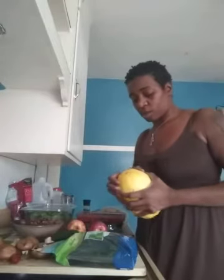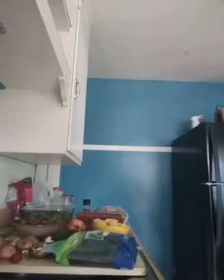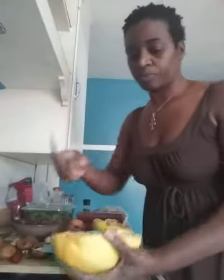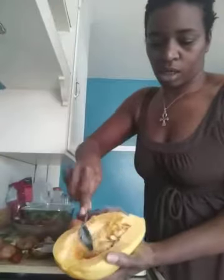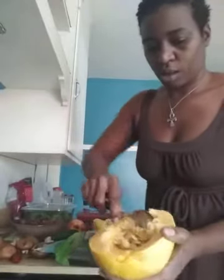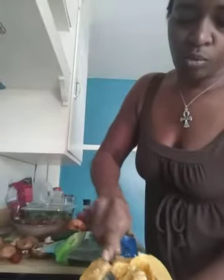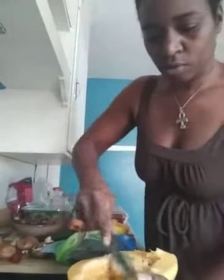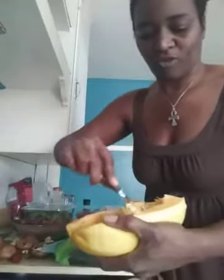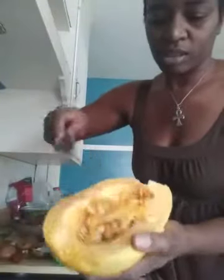So first we're going to start off with our spaghetti squash that I've already sliced open. Once you cut it open, it's got all these seeds and stuff on the inside. You can either use a fork or a spoon — I like to use a tablespoon — and you're going to go through and get all those seeds out, just scrape those seeds out. They come out pretty well. There are strings in there as well, and you want to grab those too as you're taking out the seeds, because this is not the pasta part that you eat — this part comes out.